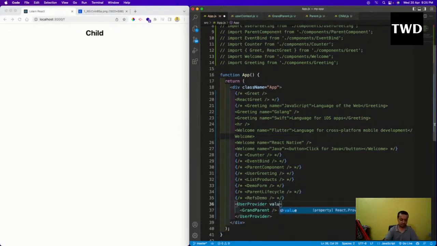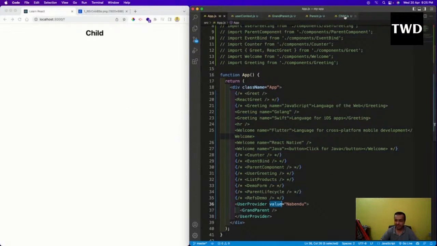So value equal to. See, in props I was passing a value with the name, and I have told that name is not a keyword, I can use anything. But here, value is a keyword. You have to write value only, nothing else. And this Nabendu is a string. We are passing a string, so here also I'm passing a string. Okay, so here I'm passing Nabendu.